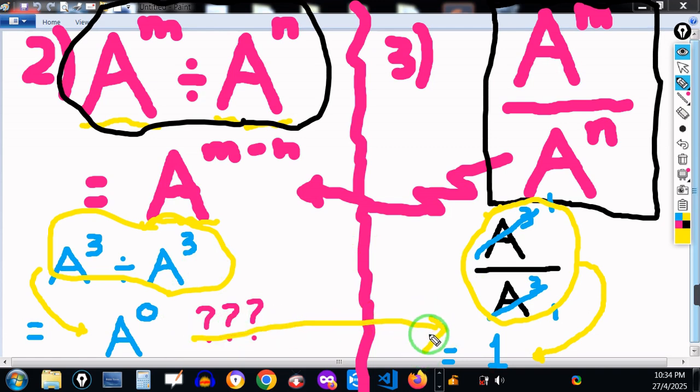Can you please write that out? Therefore, the answer is a to the power of 0 is equal to 1. We have actually proven it through this simple example on the left and on the right. The left had a left portion and a right portion. The right had a top portion and a bottom portion. That's all. We have solved the a to the power of 0 mysteries. No more mystery now. Okay, so very easy. Wonderful. So now we know why a to the power of 0 is equal to 1.